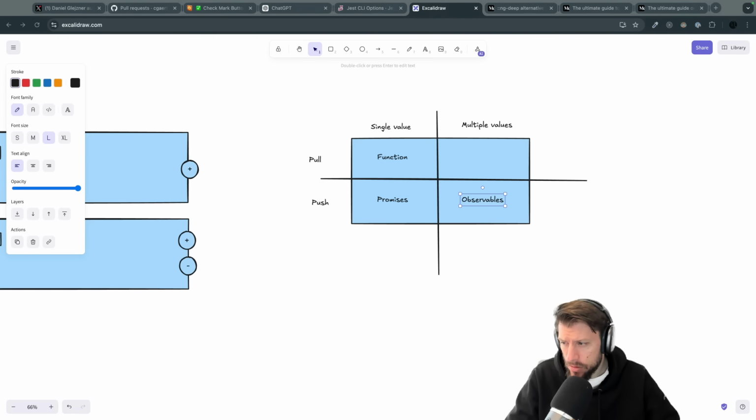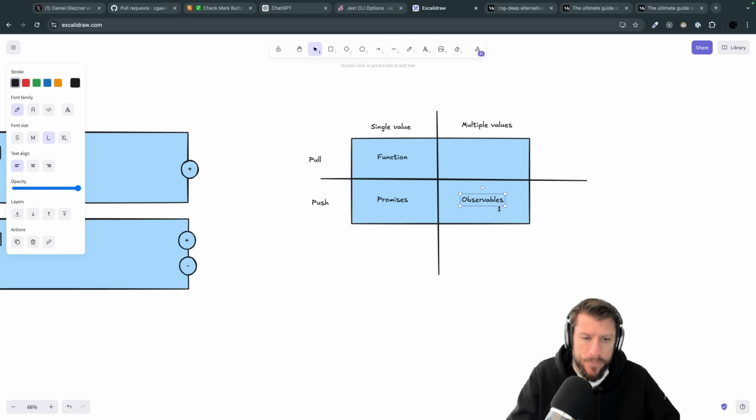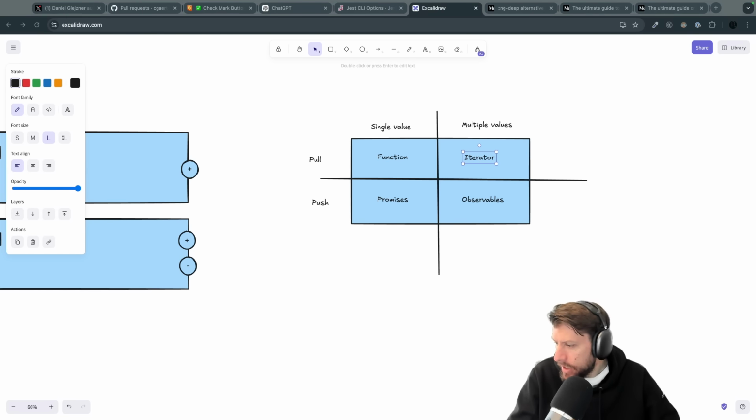From multiple values pull. Not sure if I remember. What was it? It's an iterator, right? It is an iterator.